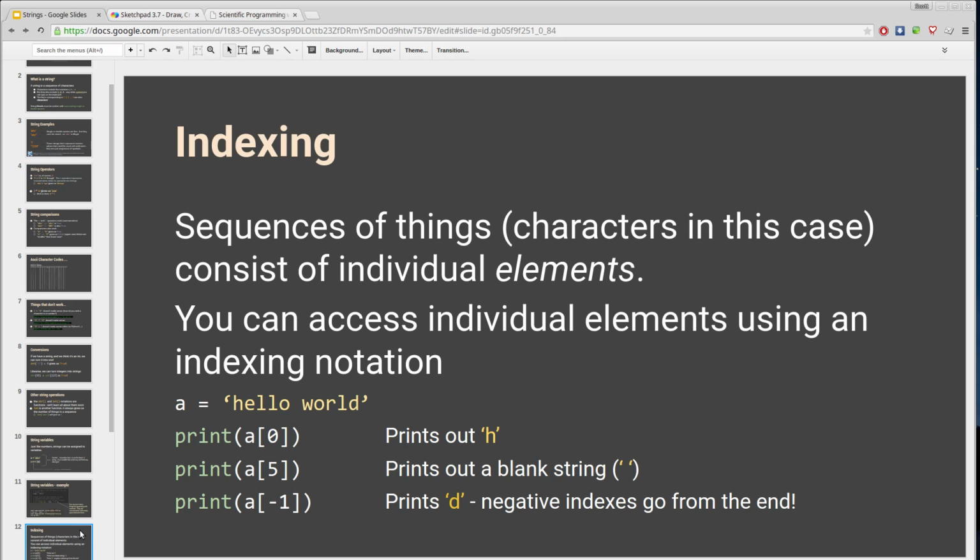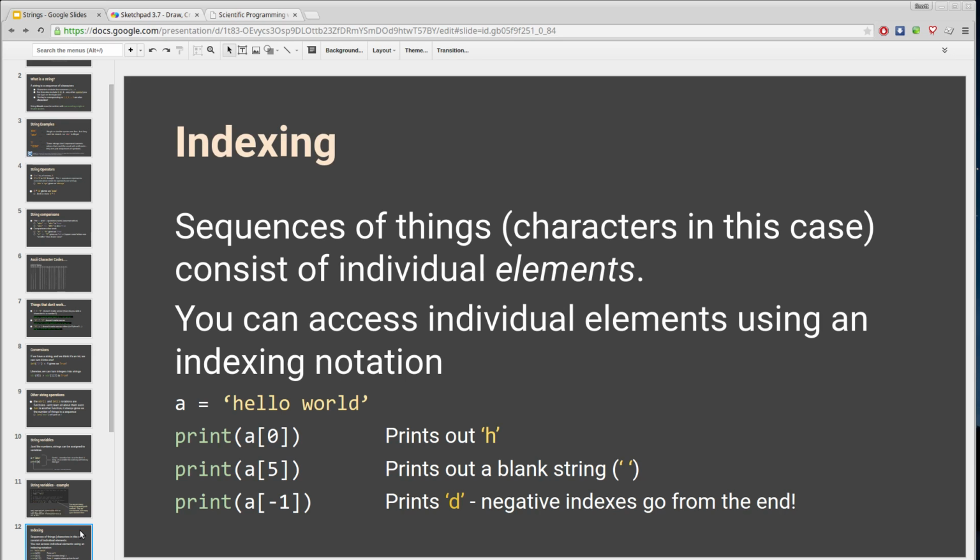When we have a string, we can also access each individual character. This is called indexing. And in Python, we've got a really flexible indexing system. One of the first things we want to recognize is that an index represents a position within a sequence, and a string is just a sequence.